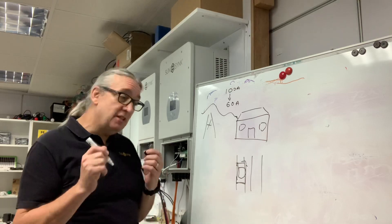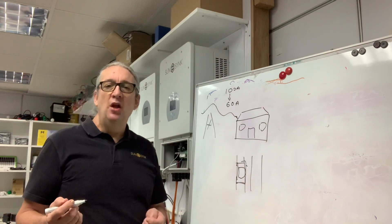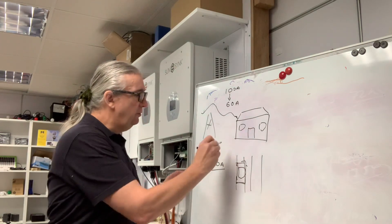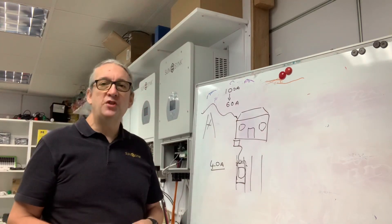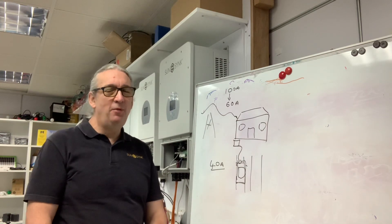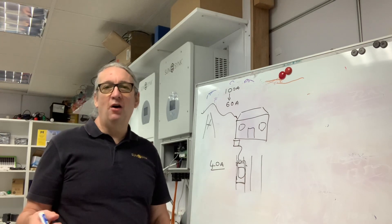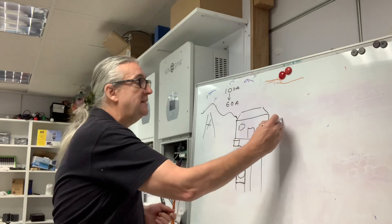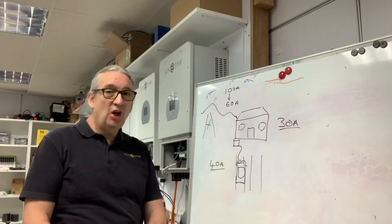I need to plug it in to charge it up — this is the problem. A Tesla or similar car charges at around 40 amps. So I put my charging box here and plug my car in — it draws 40 amps. Now the problem is I've only got 60 amps powering the whole house. If I run my heater, air conditioner, electric cooker, or a shower unit — a shower unit may take 30 amps at its upper limit — that's 70 amps. Can't do it, the fuse goes.